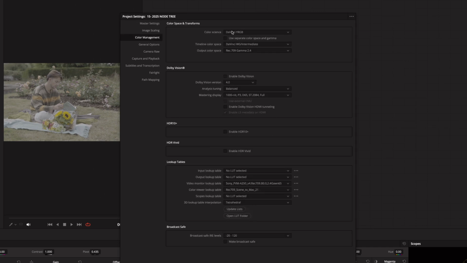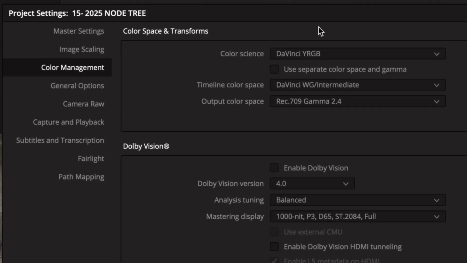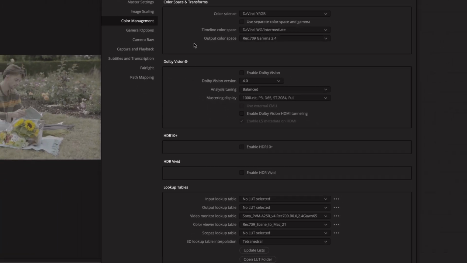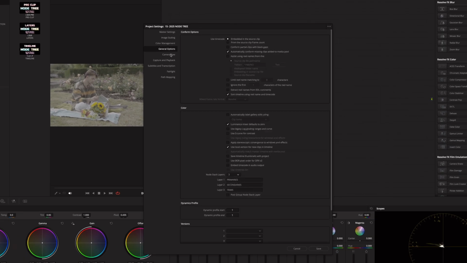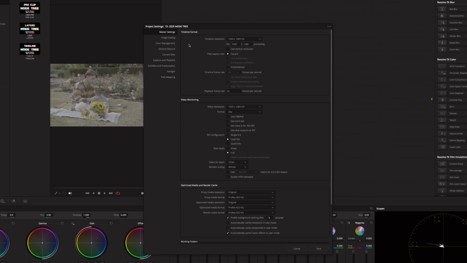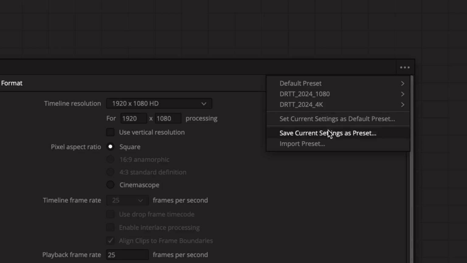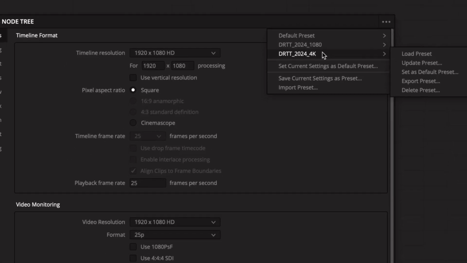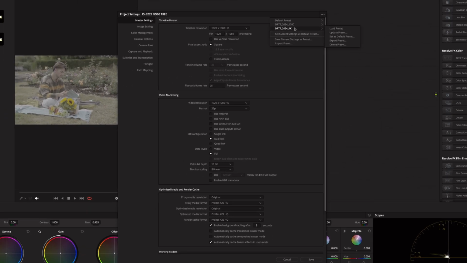And color management, this here with my fixed node tree with color managing with nodes, but it is important that you get the right color management settings here, because when you use color aware tools like the HDR palette, they will look at this to know in what color space we are working. So once you're happy with all your other settings, I would suggest you come here and save current settings as a preset, so every time you open a new project, you can decide which preset you want to use depending on your finishing resolution and other things.